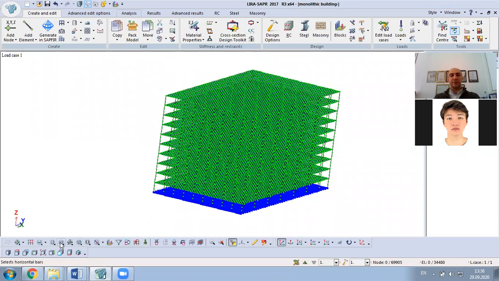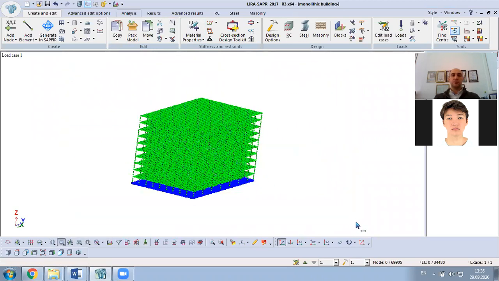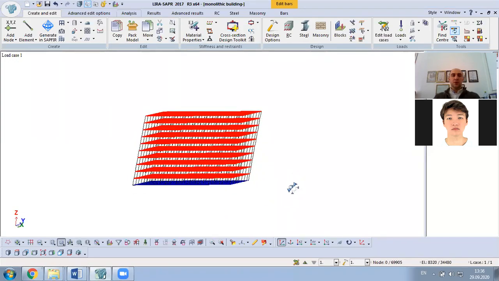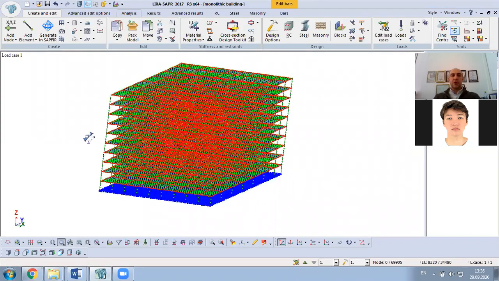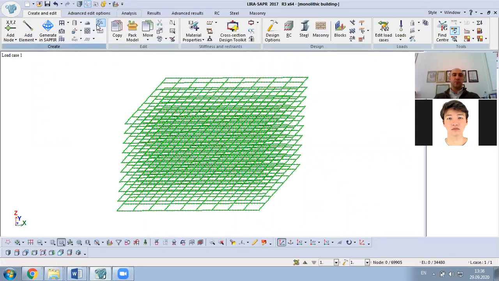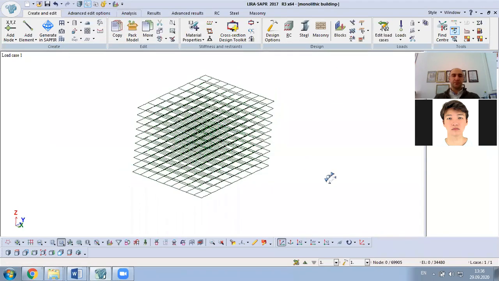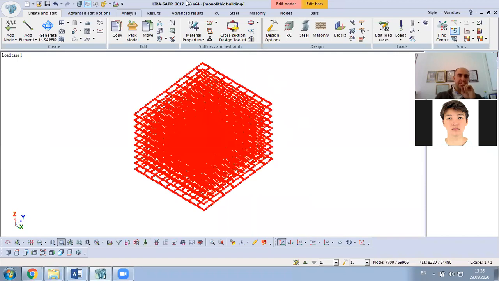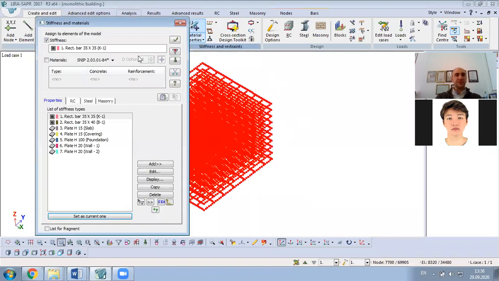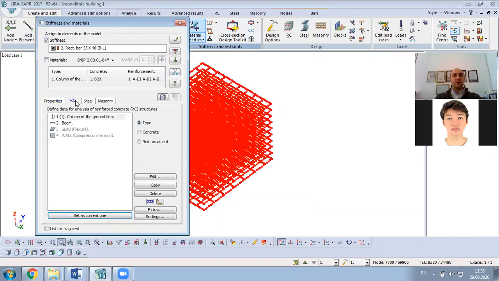So I will select beams, select horizontal bars. I selected it from fragmentation. Again, select all of them, go to the stiffnesses, select rectangular bar, beam, and apply.